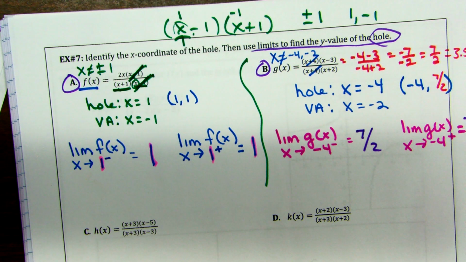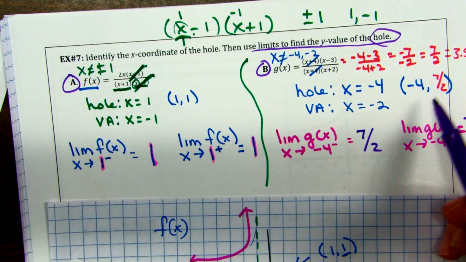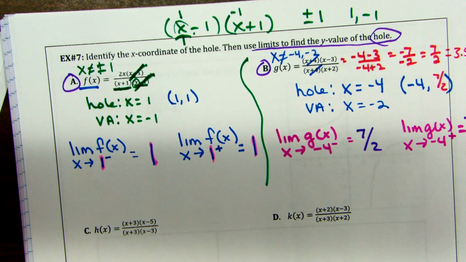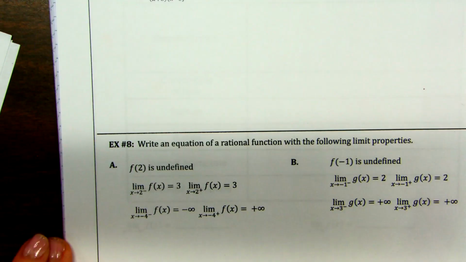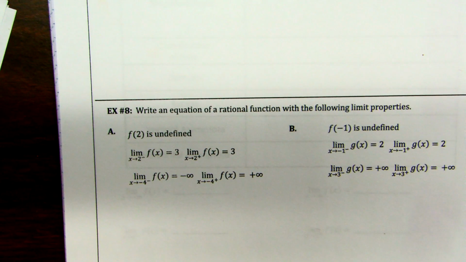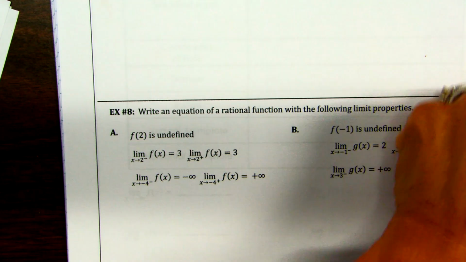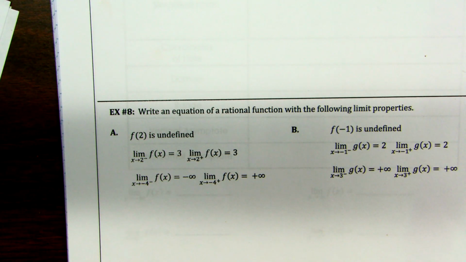Okay? So it's just, picture this graph like I just showed you. You're approaching -4. What is the y value as you get close to -4? It's 7/2. It's an actual point. It's not a whole bunch of numbers like -infinity or something like that. Okay? But I will review all three asymptotes with you on the last example. Before we get there, we're going to review two of them real quick here. Of the hole, yeah. And in our last example, you'll see all three of them together for one problem, so you'll be able to really see the differences. I mean, I promise it's not hard. You'll get it with my way of explaining it with snakes.